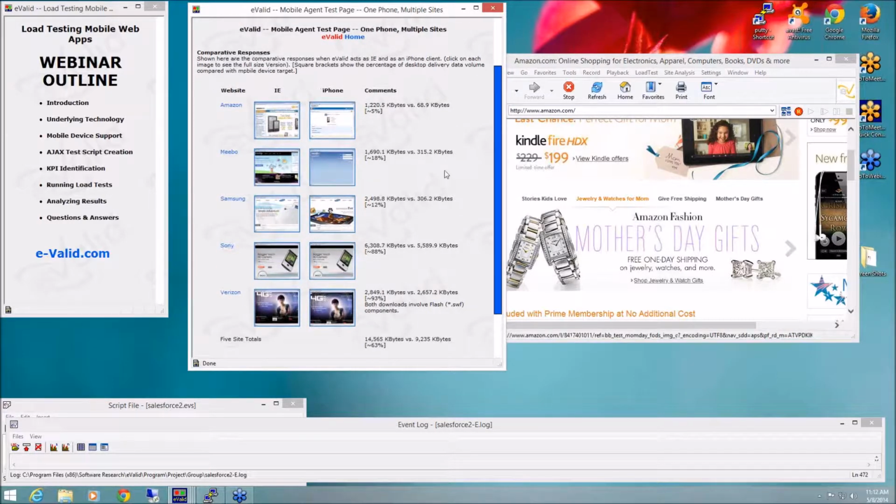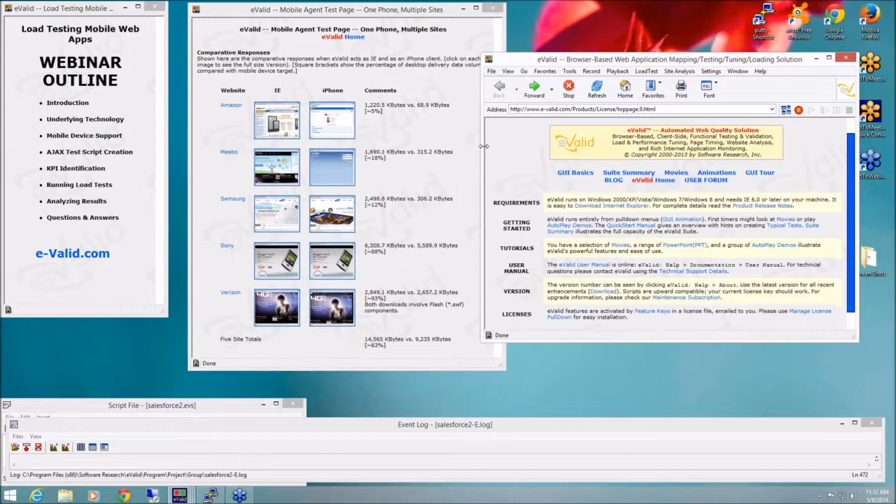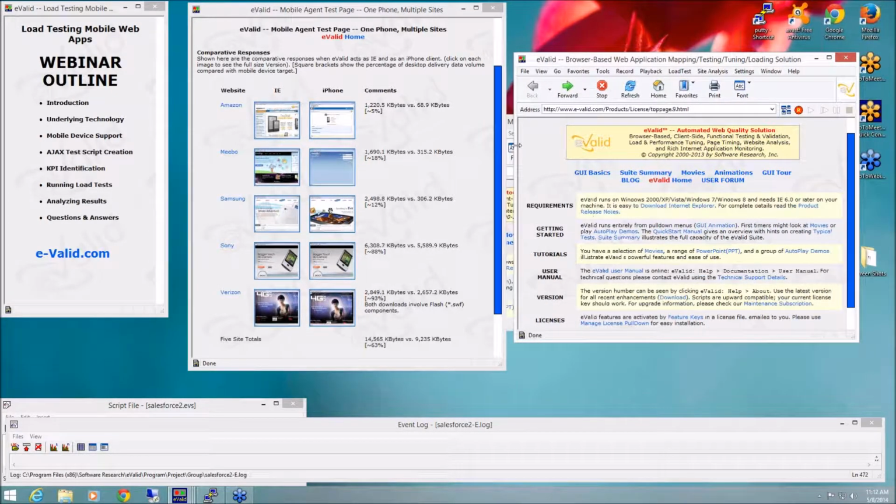In this case, we ran the application, and these were done by a little script that we wrote to show what these things look like, and there's even a script that automatically saves the screen image. These are all capabilities within the eValid browser. Go back here so you don't look at Amazon and try to buy something from Amazon while you're watching a webinar. In this case, you see the vast difference between what the server delivers to the client if the client is an IE browser versus an iPhone.